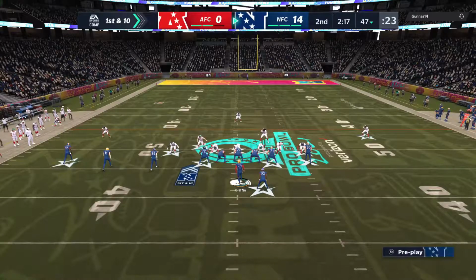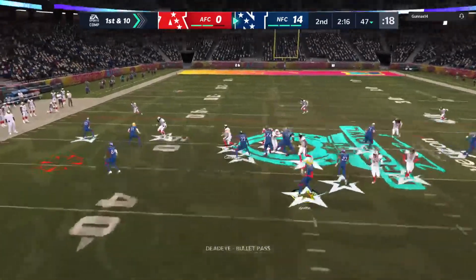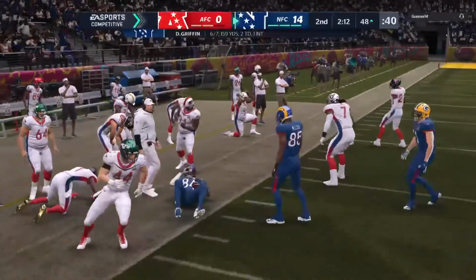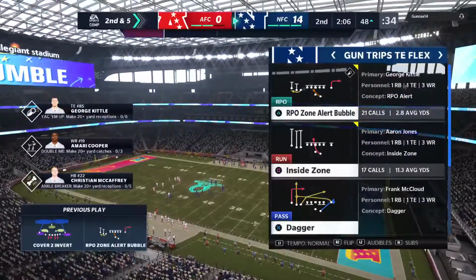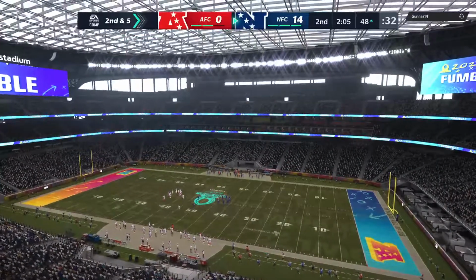Good starting field position for them as they come up 1st and 10 on their side of midfield at the 47. This one out quickly to Watkins. 5 yards on the catch there, brings up 2nd down. A gain of 5 brings up 2nd and 5 at the AFC's 48-yard line.